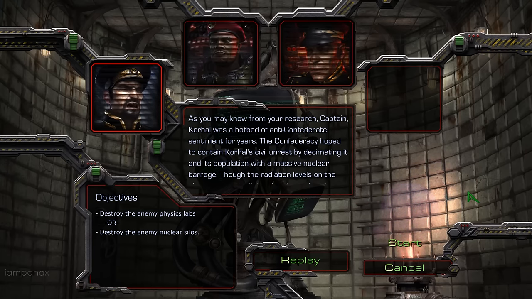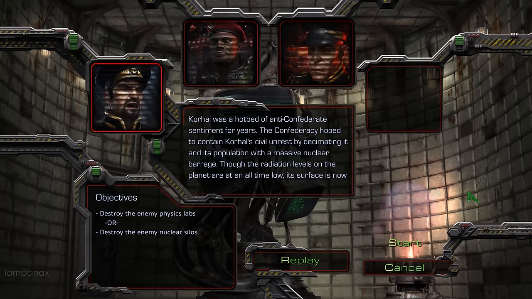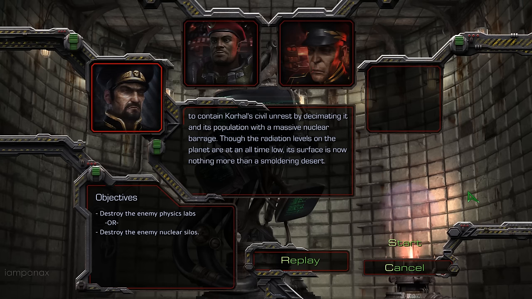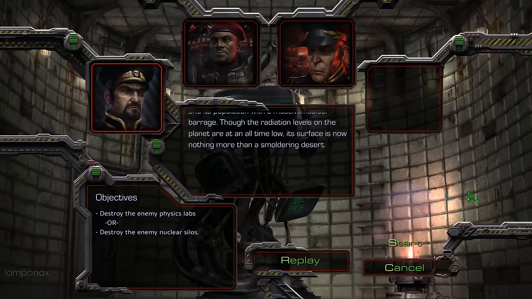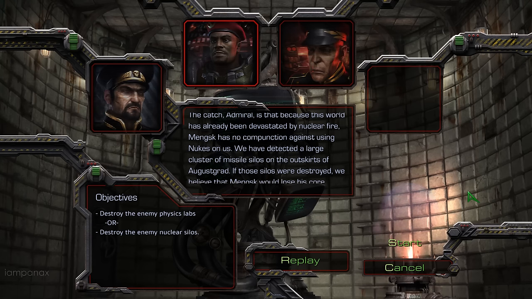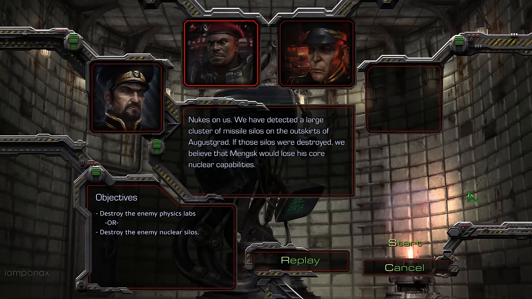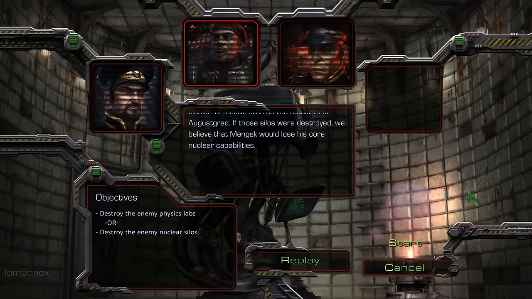As you may know from your research, Captain, Korhal was a hotbed of anti-Confederate sentiment for years. The Confederacy hoped to contain Korhal's civil unrest by decimating it and its population with a massive nuclear barrage. Though the radiation levels on the planet are at an all-time low, its surface is now nothing more than a smoldering desert. The catch, Admiral, is that because this world has already been devastated by nuclear fire, Mengsk has no compunction against using nukes on us. We have detected a large cluster of missile silos on the outskirts of Augustgrad. If those silos were destroyed, we believe that Mengsk would lose its core nuclear capabilities.